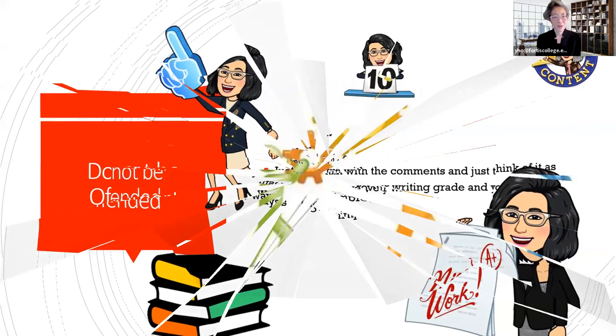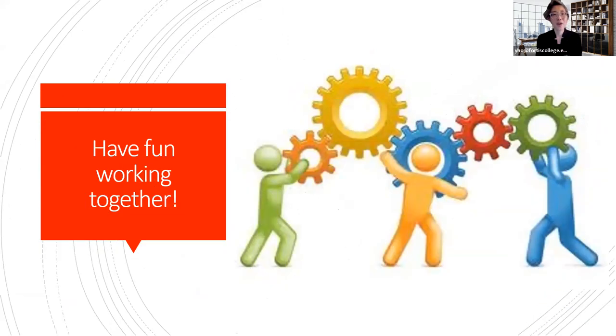Okay, so have fun working together. Don't be afraid to say whatever you think if something is wrong with someone's paper, and then when you get all the critiques, don't be offended. That's basically what this part of the feedback is. How you give feedback is you give actionable suggestions, and how you receive feedback, you should see it as an area of growth. And all of this came from this book, in case you're wondering.